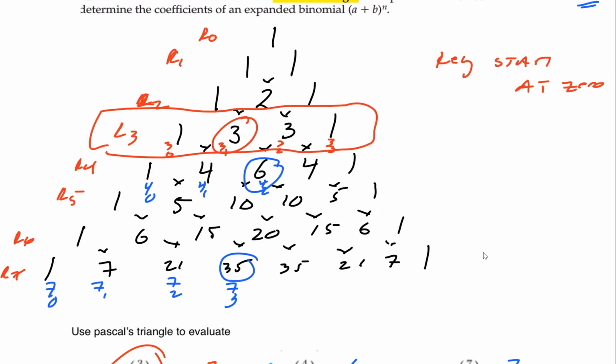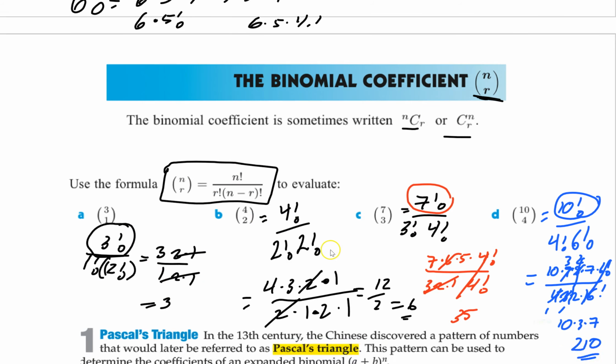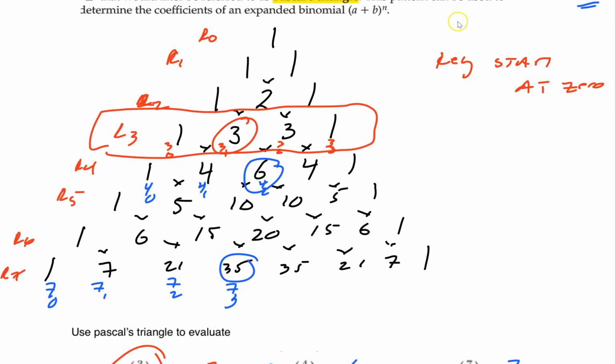So far you learned 2 ways to simplify a choose thing, a binomial coefficient. One is using the formula, which I will give you, so just simplify it with mathematics. The other way is using Pascal's triangle. And by the way, there are some shortcuts based on Pascal's triangle. Anytime you see n choose 0, all the zeros are 1. It's automatically 1. If you ever see n choose 1, that's the first row, so it's whatever row you're talking about. So here, 6 choose 1 would just be 6.